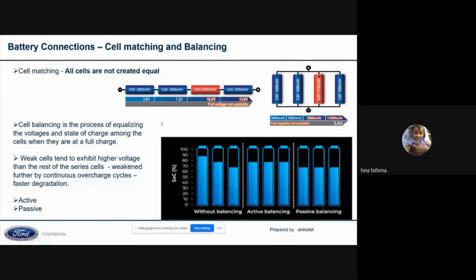And also for all these things, we need to keep an eye on the functioning of each cell in a battery pack. You can see this first figure: though the SOC of the battery pack is going to say an average of 70%, it doesn't mean all three are going to be at 70%. One will be 90, one will be 70, one will be 60. We need to avoid these kinds of things. This one cell that takes most of the load is going to be the one that fails. So there should be equal loading among the batteries. Only then will they live for a very long time. That is what is called cell balancing. You need to balance the cells to function as a combined unit.